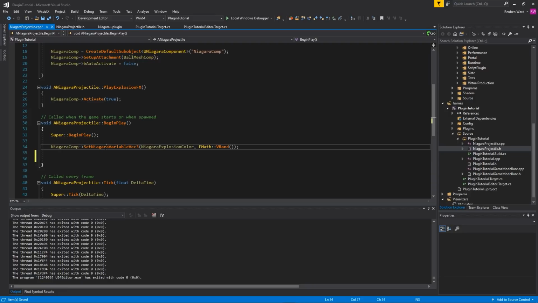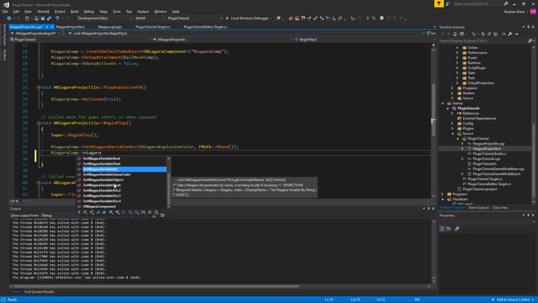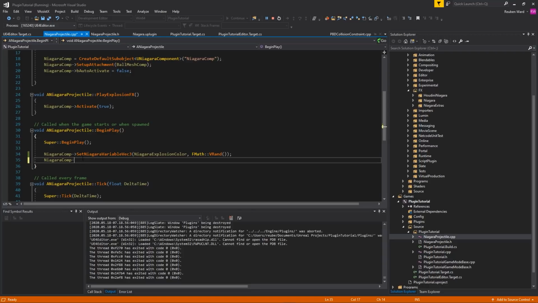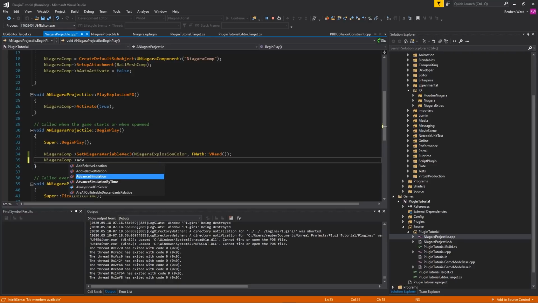On BeginPlay, I set a Niagara variable using a function call. There are a bunch of different options for setting Niagara variables, and this will allow you to customize the look of your Niagara particle effects. So you can see here we have a bunch of different variable options. Other cool functionality that you get with Niagara that you couldn't previously get with the old particle system is you can also advance the particle simulation. So say you want the particles to skip ahead by, say, 1 or 2 seconds. You just call the advance simulation function, and then you can tell the particles to skip forward.